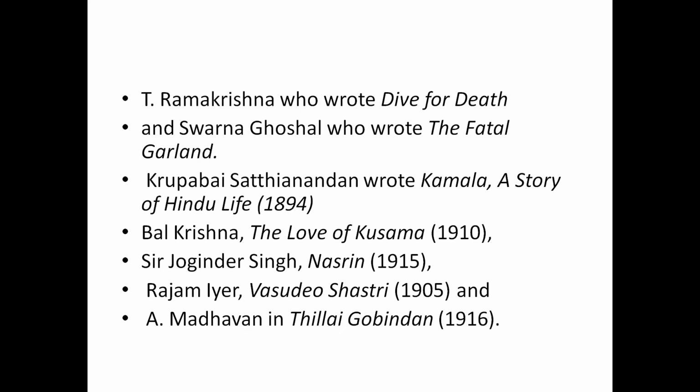T. Ramakrishna wrote Padmini. Sarna Ghoshal wrote The Fatal Garland. Krupabai Satthianadhan, one woman writer in Indian English fiction, wrote Kamala, a Story of Hindu Life. Balkrishna wrote The Love of Kusuma. Then there were Sir Joginder Singh, Nasrin, Rajamayyar, Vasudeva Shastri, A. Madhaviah, and Tillai Govindan. So these were some of the earlier fiction writers. They wrote in their regional languages, and many of these works were later translated into English.